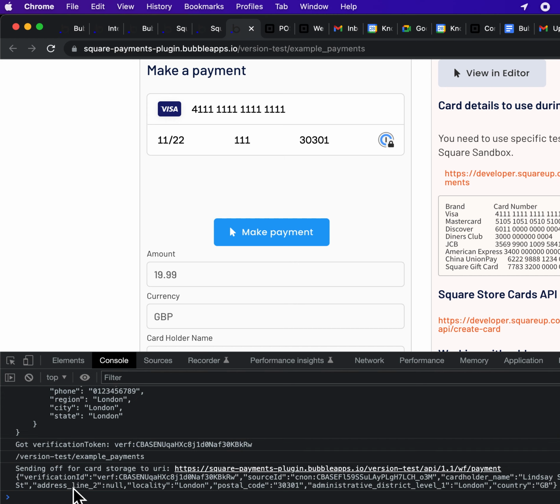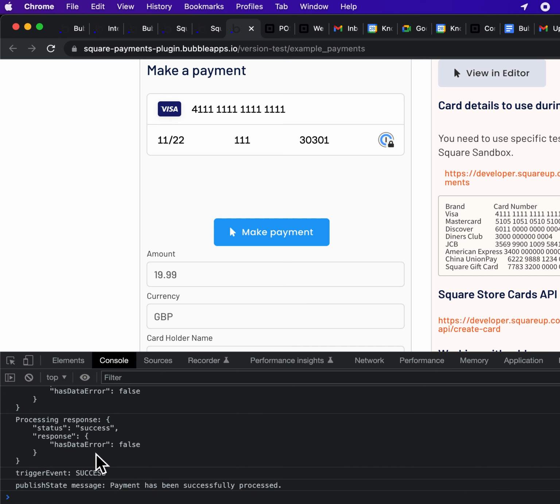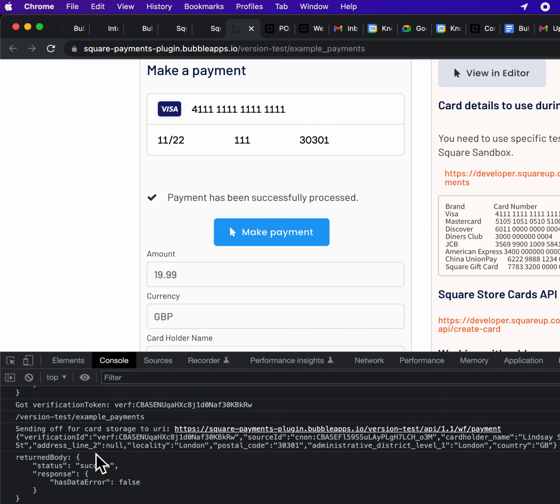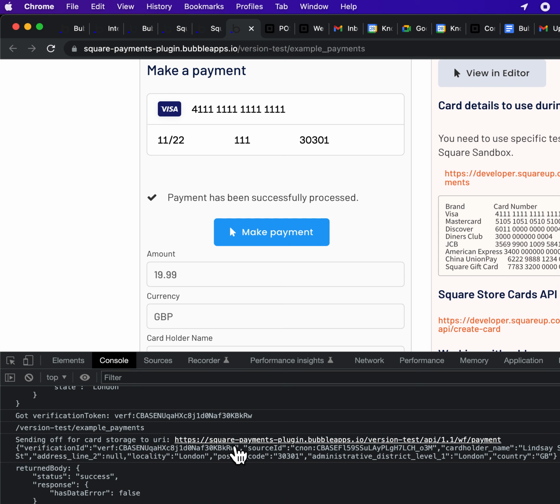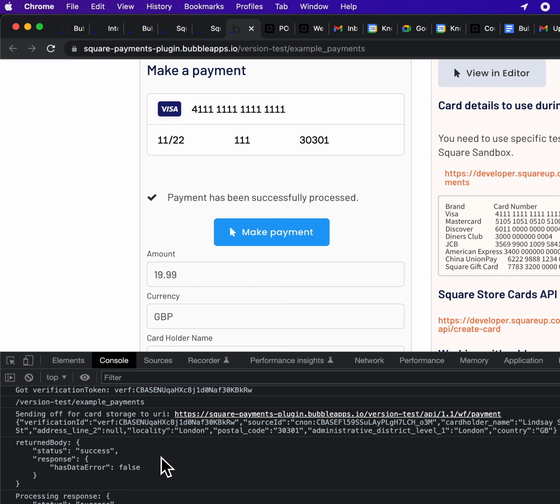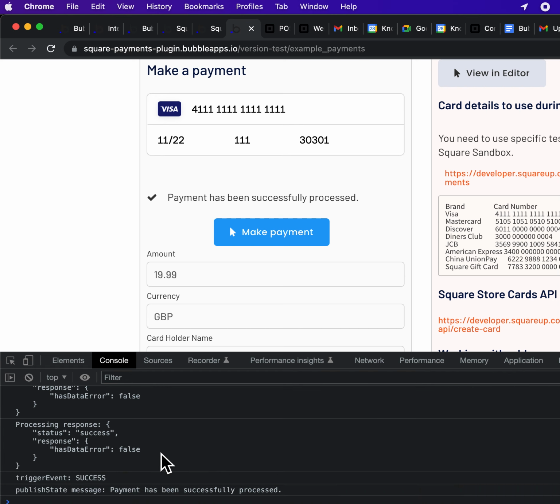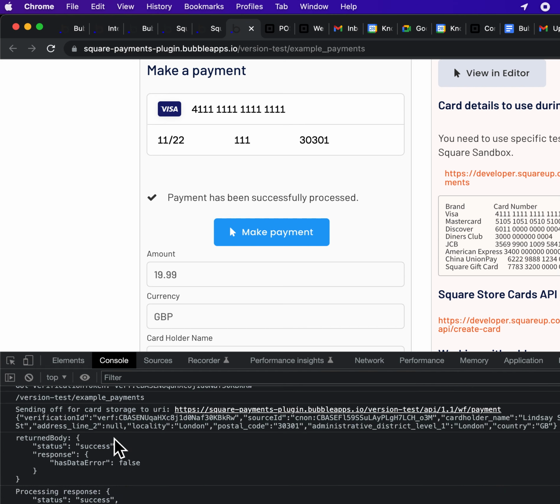via an iframe gone back to Square and tokenized the payment, and then once it's tokenized it and got the verification codes from Square, from the app, it then contacts the backend workflows within this Bubble app, and sends the payment off to Square again with the tokenized card details and the tokenized verification information, and processes the payment. So that's what a good payment looks like, and you can see in the logs in here if something's going wrong.